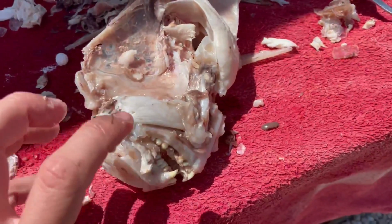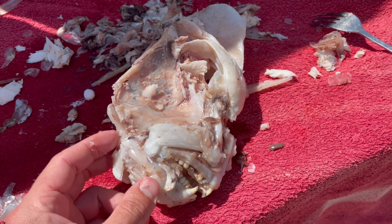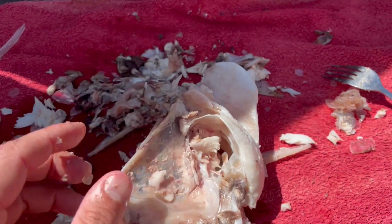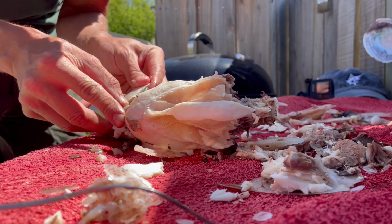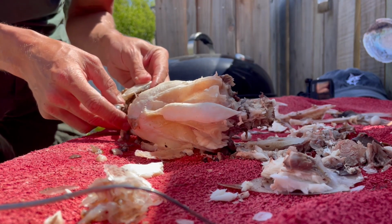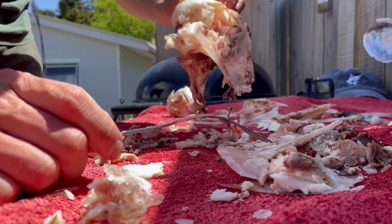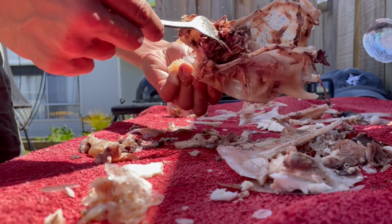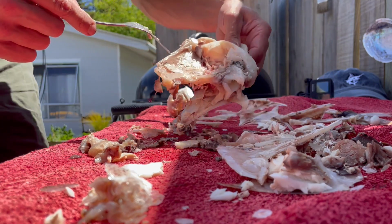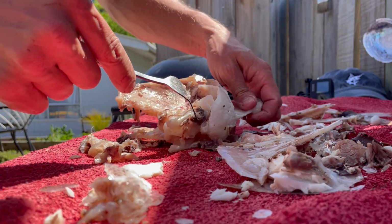So what I'm going to do now is pull the whole jaw structure off as one. I'm pretty familiar with those bones, so I should be pretty confident I can put those back together, and then I'm going to suss out the main structure of the head after that. Then we're left with the main bit, which is this. A lot of meat in between it, so I'm just going to have to get all that out, break it up a bit. And it doesn't look like it's going to be too many sections, so we'll see how it goes.